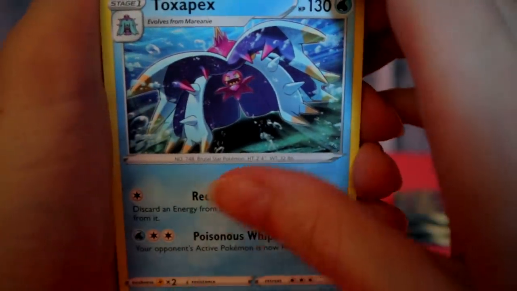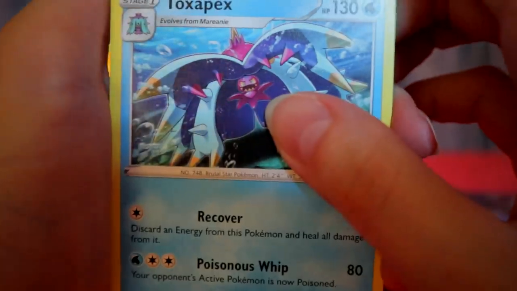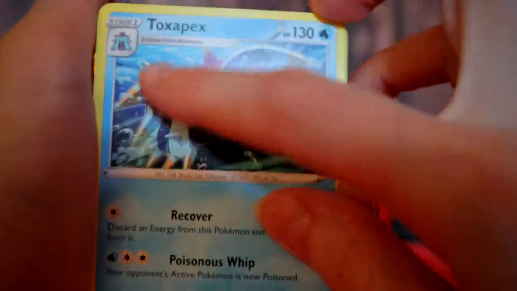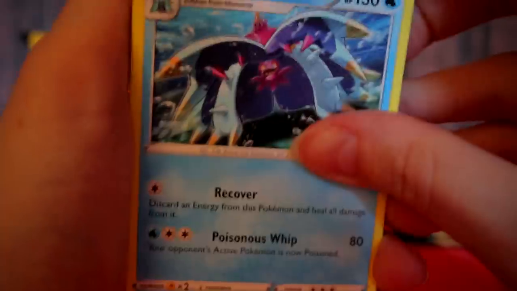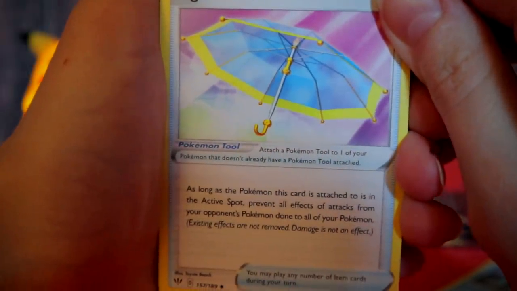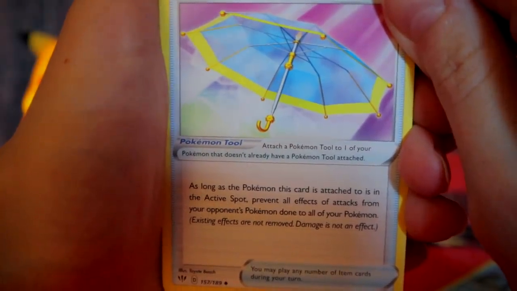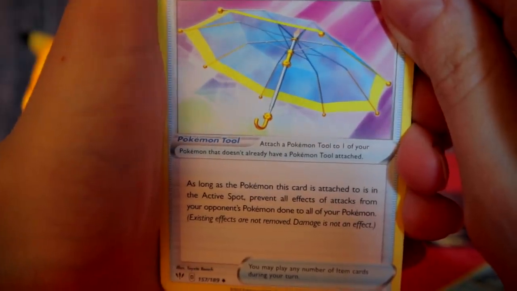Toxapex. He's such a weird Pokemon. He's like this little man attached to this giant monster. It's like the little brain right there. Okay, here's a new one. Big Parasol. As long as the Pokemon this card is attached to is in the active spot, prevent all effects of attacks from your opponent's Pokemon done to all of your Pokemon.